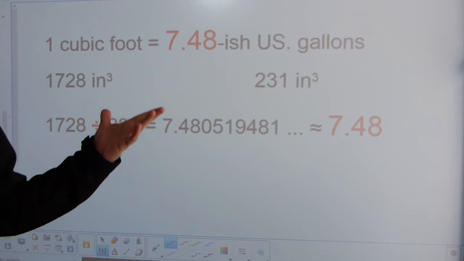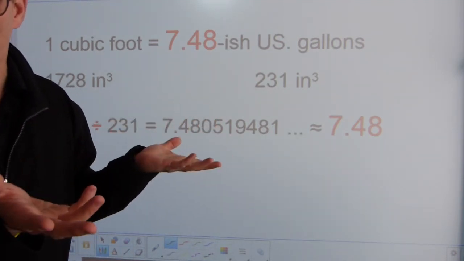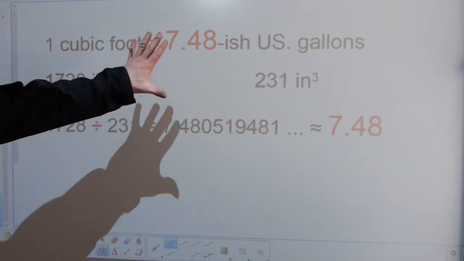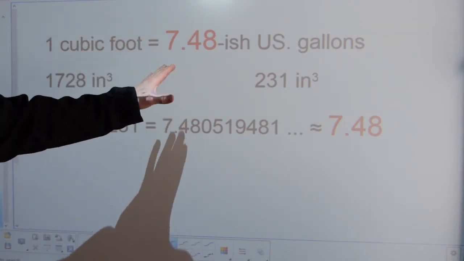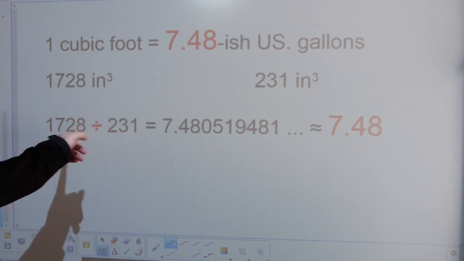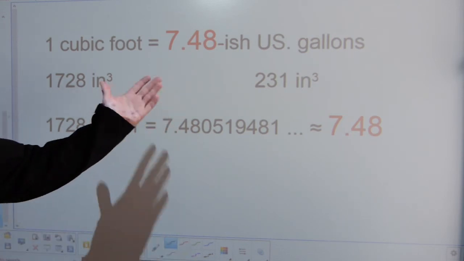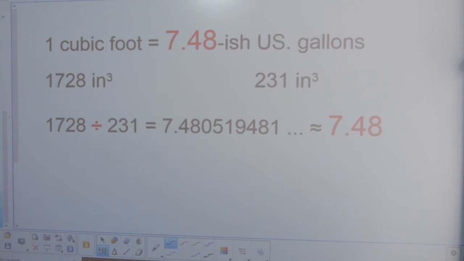That's going to be a link about US gallons versus imperial gallons and why we have two. But it's important that we have two, so it's important that you have the 231 number used for this conversion. I don't know if for remembering this 7.48 it's easier to remember the story and these numbers, or it's easier for you to remember the figure 7.48, whatever makes the most sense to you. But that's the meaning behind this 7.48 figure.